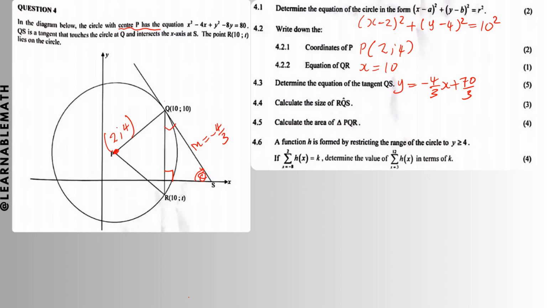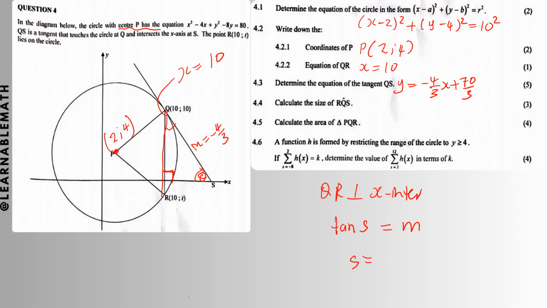So firstly, perhaps we can show that line QR is actually perpendicular to the x-axis. Yeah, it's actually perpendicular to the x-axis because that's a straight line. We got its equation, it was x equals 10, right? It's a straight line, a vertical line. It's perpendicular. So that implies that we have an angle of 90 degrees. So to solve for theta, tan S there is equal to m.